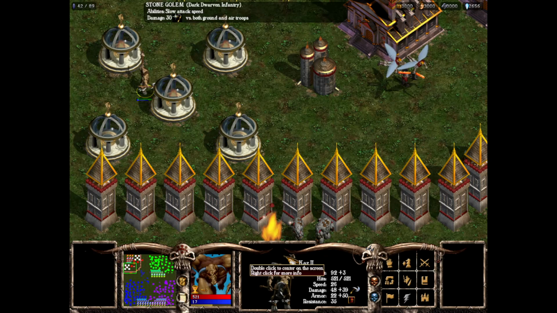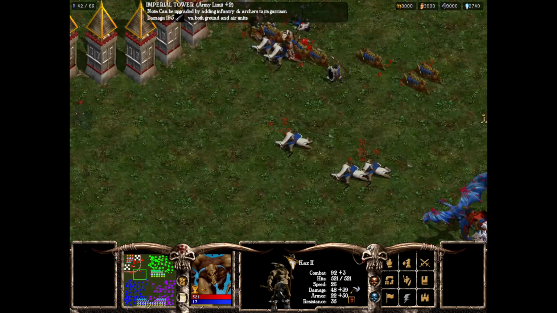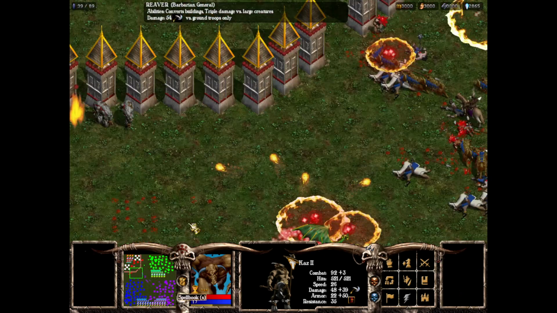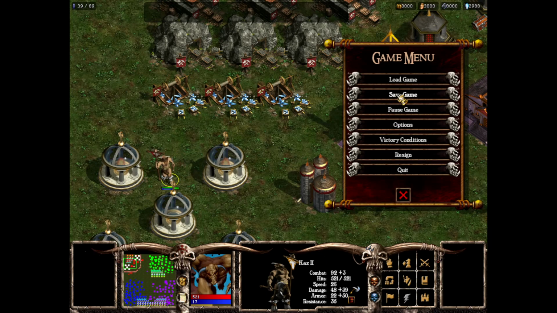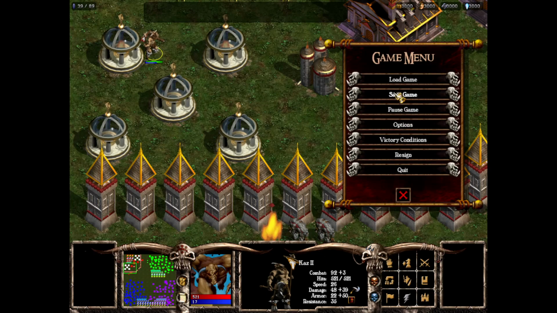Quest received. Excuse me, what was this? Slay a demon? Is there a demon coming? There is a demon coming. Did that count? It did count. Okay. Well, we got lucky. I don't want to destroy buildings. Come on.